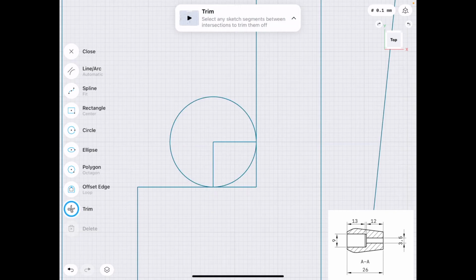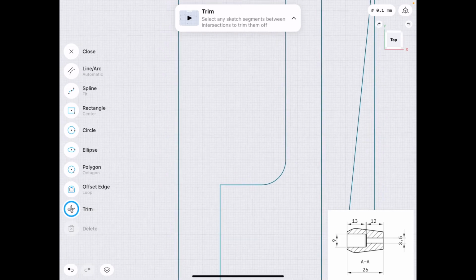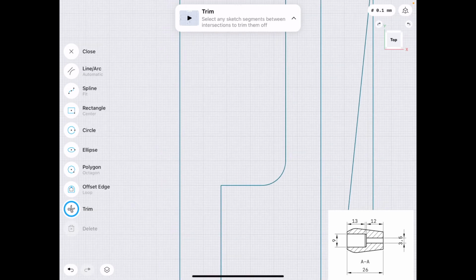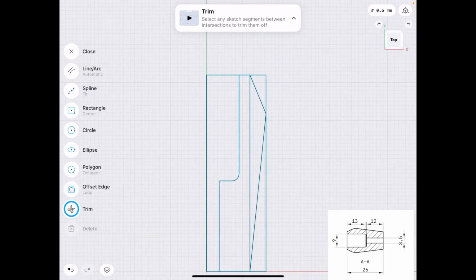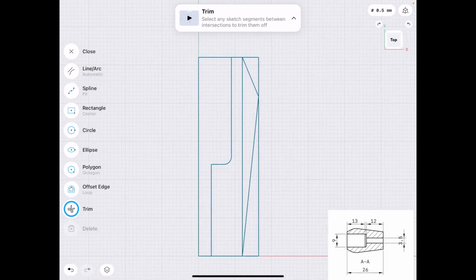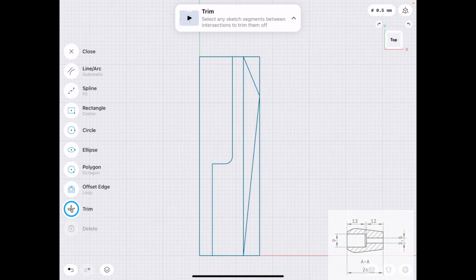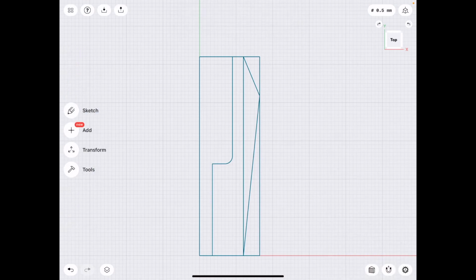Now I can use the trim tool and get rid of that circle and get rid of those lines. And you can see I've got that 1 millimeter radius fillet on the inside there. Okay, and that's looking pretty much complete, I think, at this point.